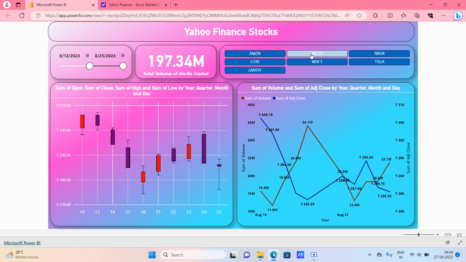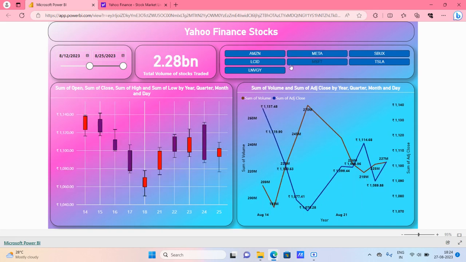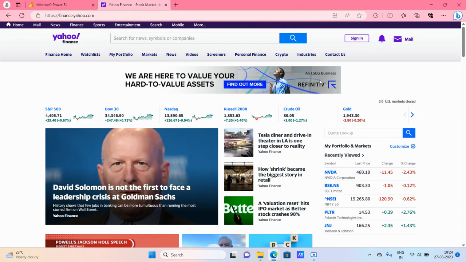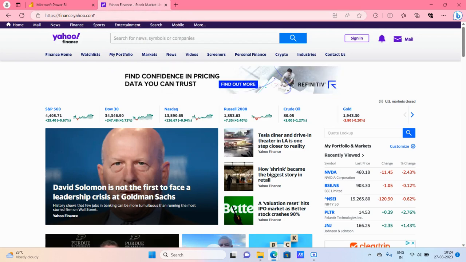After checking this dashboard, now we will go to Power BI and the Yahoo Finance site to create the dashboard step by step. I will teach you the step by step journey to do the dashboard here with the Yahoo Finance website.